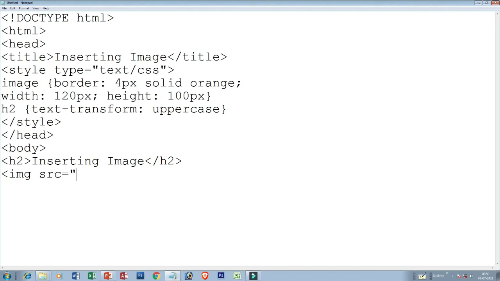Now, how will you know which picture's location to show here? To do that, first of all, we will open the picture or image which you want to display. For that, we go to the location where you kept the pictures.